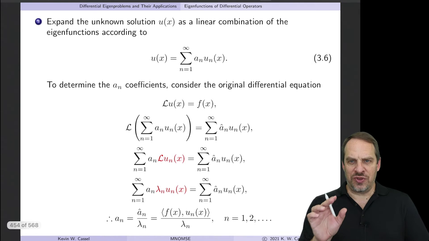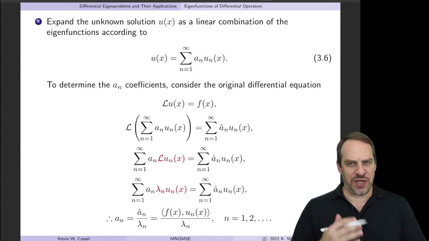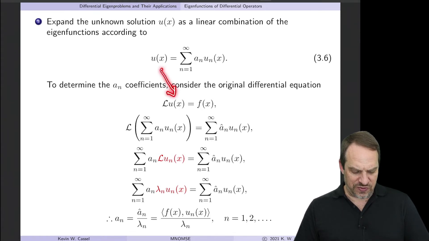The next step is to do the same thing, but now for the solution of the differential equation, which is U of x. So we write U of x as a linear combination of all the eigenfunctions U sub n of x. We have the coefficients in the linear combination. Those are the A sub n's, again, using the same notation as in chapter two. So let's substitute this expression for U of x into our differential equation. So we have the differential operator L operating on our infinite expansion in terms of the eigenfunctions is equal to F of x expressed as a linear combination of those same eigenfunctions.